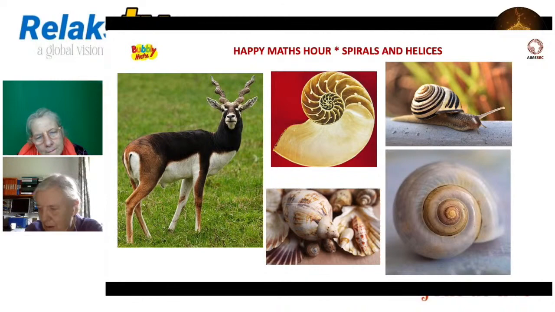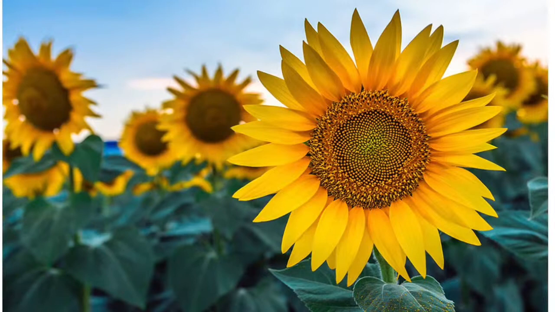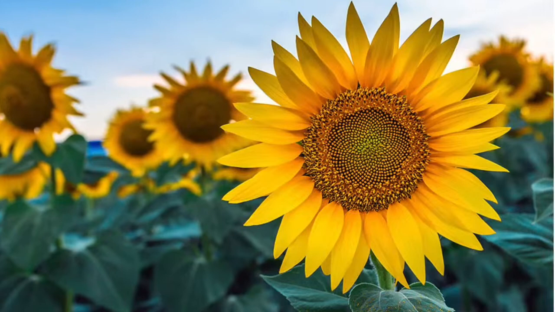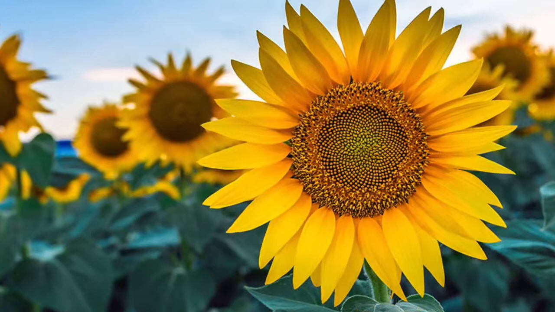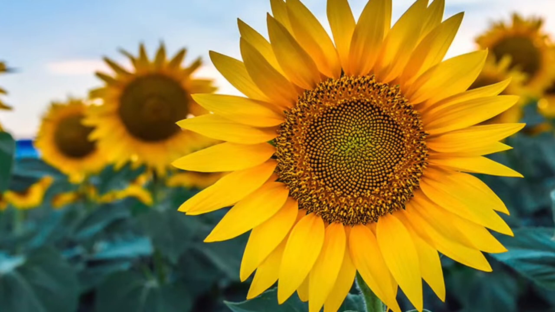Now we'll have some more examples from nature. Isn't that lovely? Now you can see, look at the big one. The other ones are a little out of focus. You can see spirals there of the stamens in the middle of the sunflower. And careful counting, I'm told, I've never actually done it myself, I have to confess. I have done it, but it is really difficult. You go cross-eyed doing it. Well, you really can see the spirals, but if you count carefully, there's a Fibonacci sequence buried somewhere in there. And the Fibonacci sequence is like this.